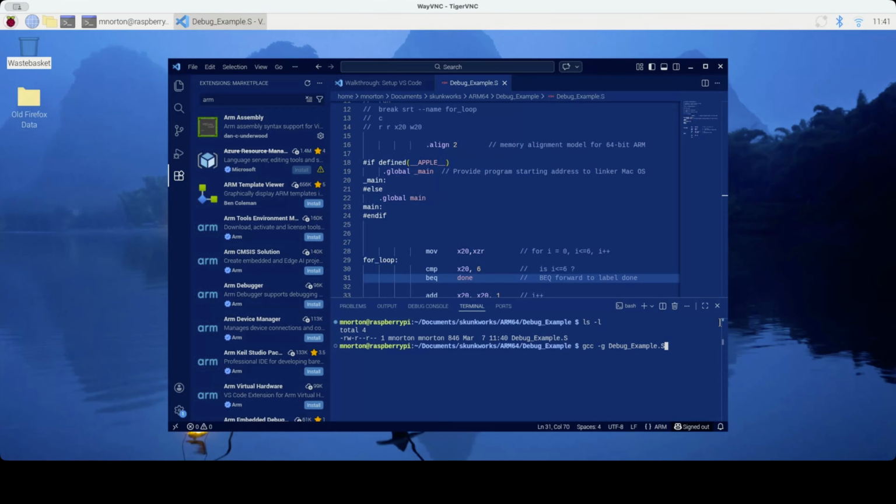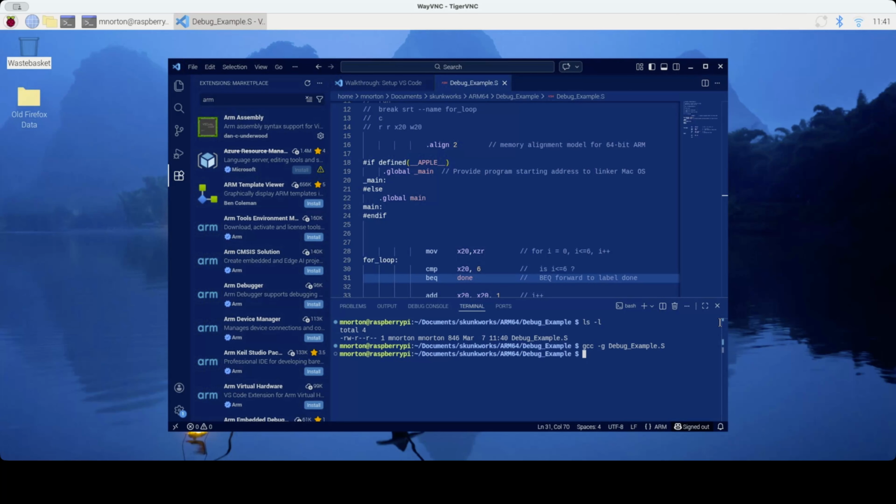I think old school, when I was doing this on the Sun Microsystems machines and such, it was capital S. And so for assembly, I still stick with capital S. Both uppercase and lowercase will work, but I'm old school and keeping tradition. Let the old man have his day.